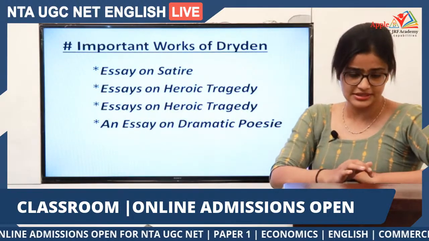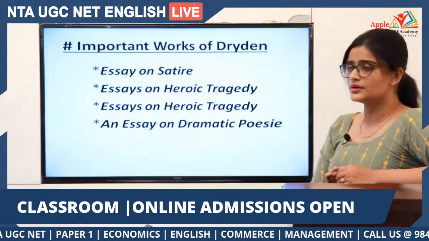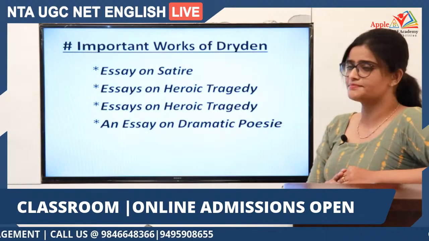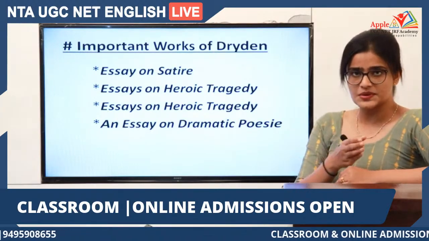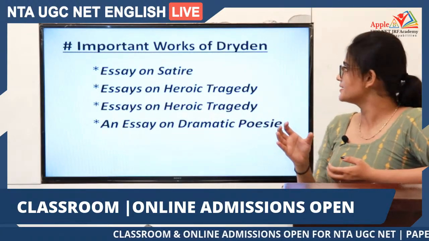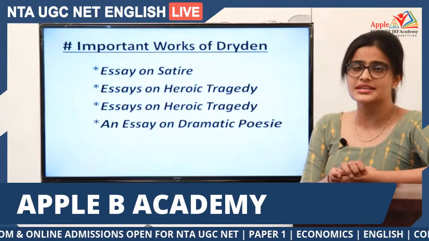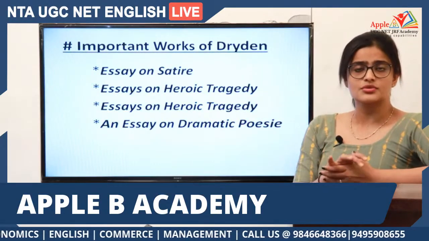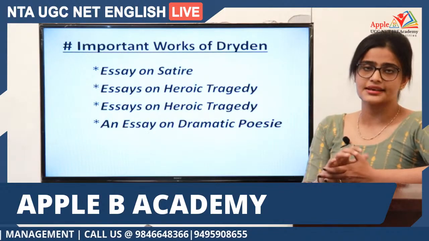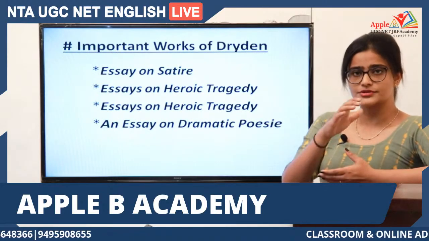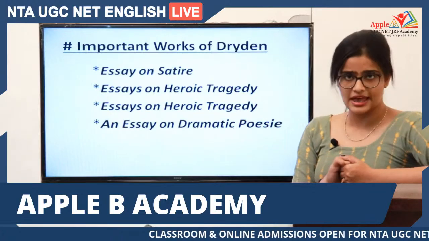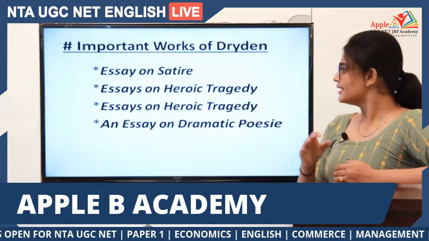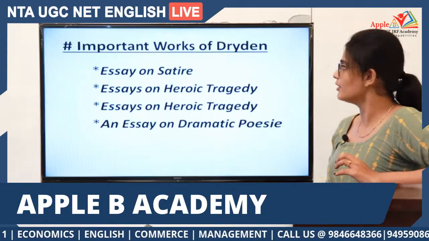Now coming to the important works written by Dryden. Dryden has written these critical works: essay on satire, essays on heroic tragedy, and an essay on dramatic poesy. As we have just seen on the previous slide, John Dryden can be matched with an essay on dramatic poesy. It is the most important work written by Dryden, and most of you might be familiar with it. It is written as a conversation between 4 people, in which he makes a debate between the French theatre and English theatre, and also between the ancient and the modern. We have covered this topic on John Dryden as a poet and also as a literary critic on our LMS platform, so please refer to that. So an essay on dramatic poesy is written by Dryden. That is another option.